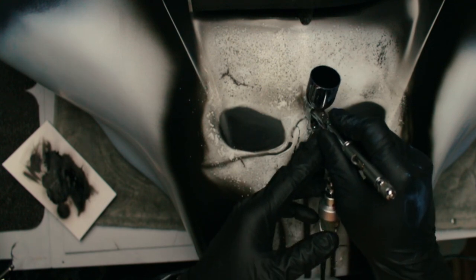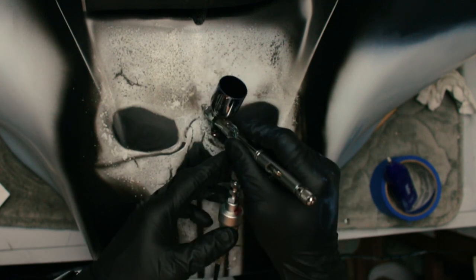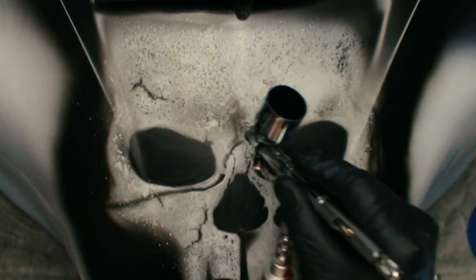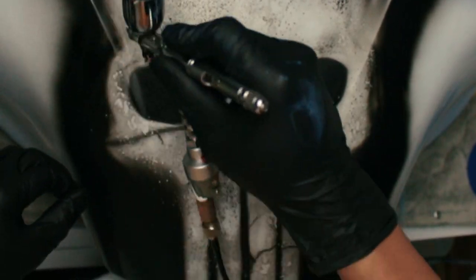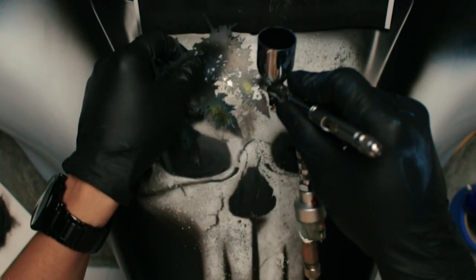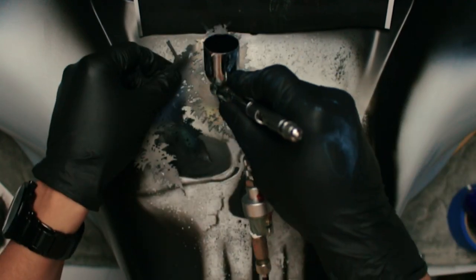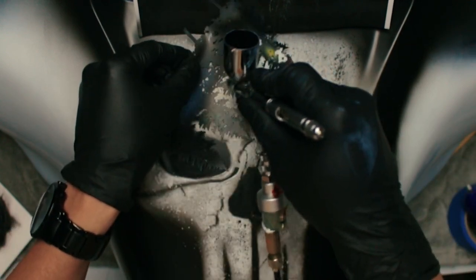Now I'm working more in the middle values. I already did all the black, all the full black around it, and now I'm working on the areas that have shading. So this shading is really subtle, but I'm spraying slowly when I do the shading. And this is just a texture stencil, just putting some dots to add to the grunge effect.